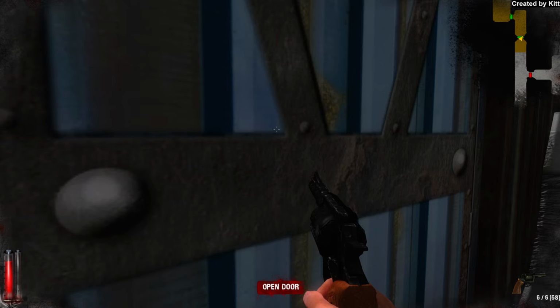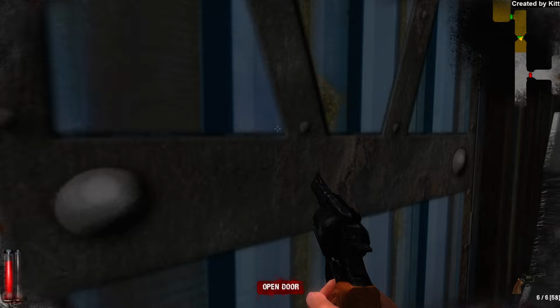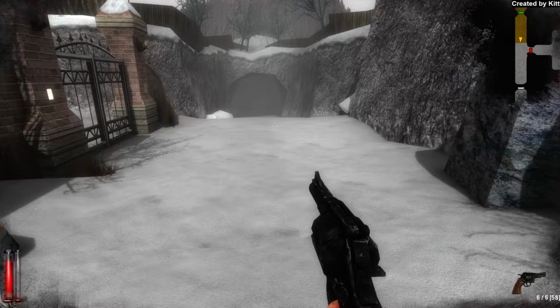I mean, shouldn't I go back to the safe house? But then I would have to walk all the way back. I mean, I don't think that's fucking intended. Maybe it's not even the code for the house we saw.